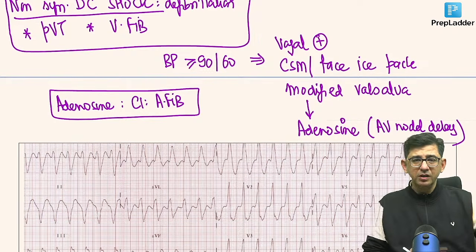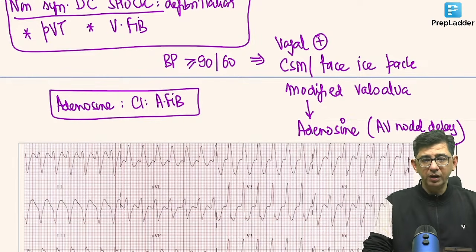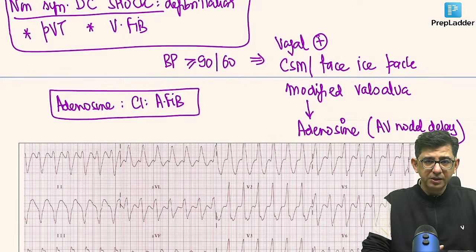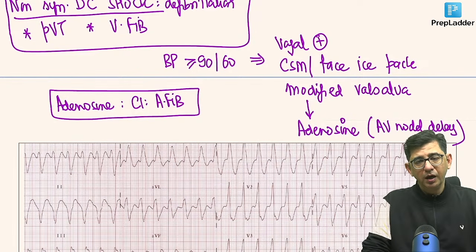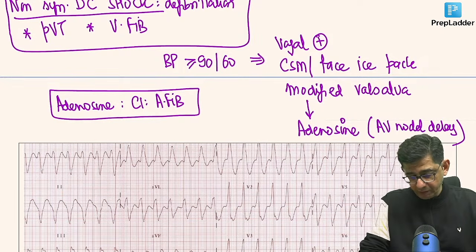For prevention, if he asks what is the best one, then our answer for prevention would be catheter ablation. If a person is not willing for catheter ablation, then okay, I can go with verapamil for management of these patients. Yeah, catheter ablation is one of the best ways for management for the prevention part.